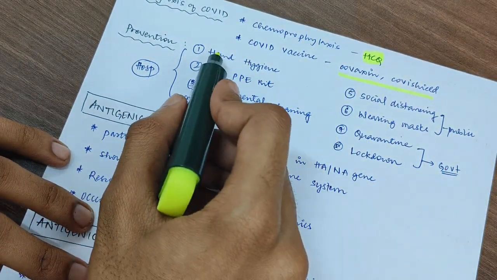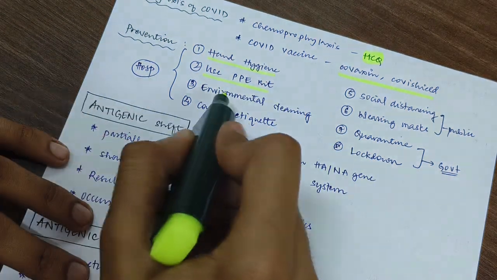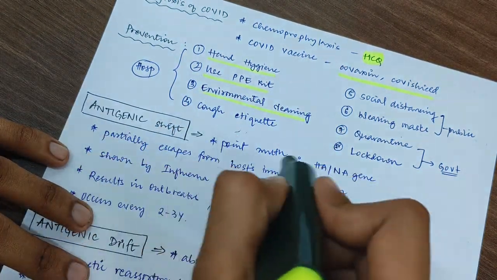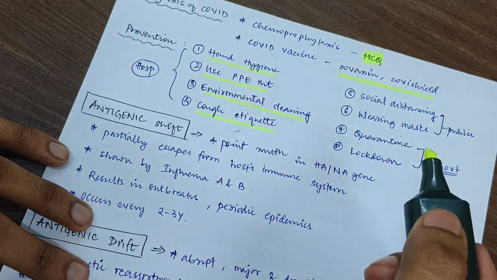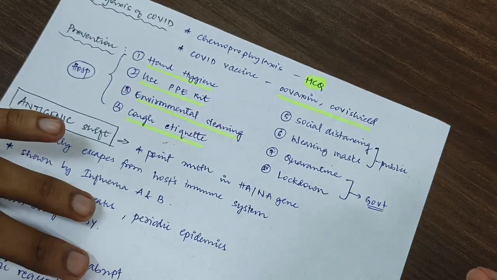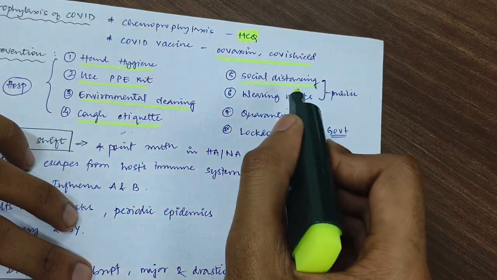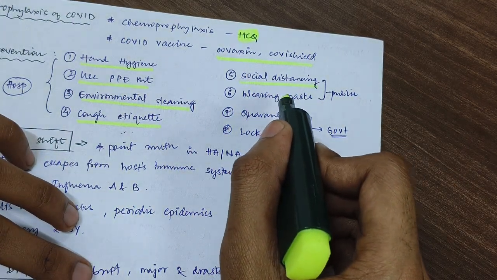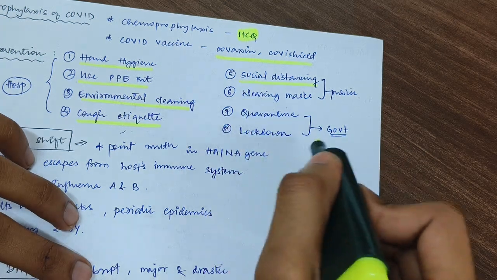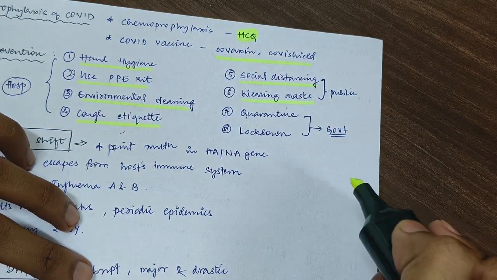In the hospital side, we used to do, remember, hand hygiene, you're going to wash your hands. Then use personal protective kit. Then environmental cleaning, the D groups used to clean neatly. Then cough etiquette, you used to scold the patient properly. Don't spit here and there, don't sneeze here and there, like that. Okay. Then public, what they used to do social distancing, so 1 arm distance. Okay, please be far. They used to mark circles. In circles only you're going to stand there. Then wearing masks, you're going to wear masks.